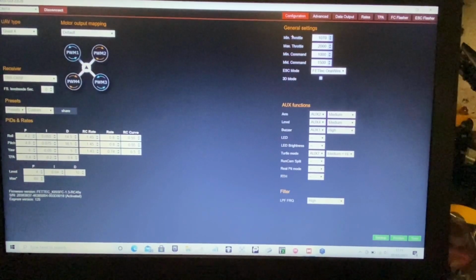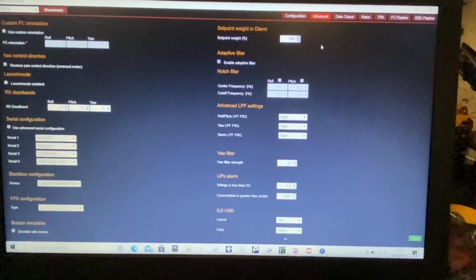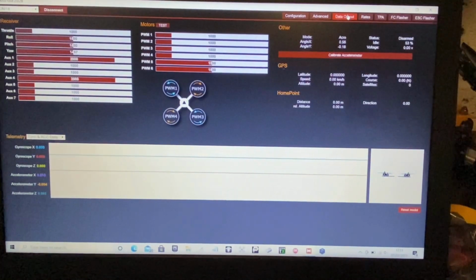But yeah, absolutely brilliant. Love it. Absolutely love it. Super simple. What's there to not like about that? There's your telemetry down there, gyro and accelerometer data. There's your model moving with live data there in the bottom corner.